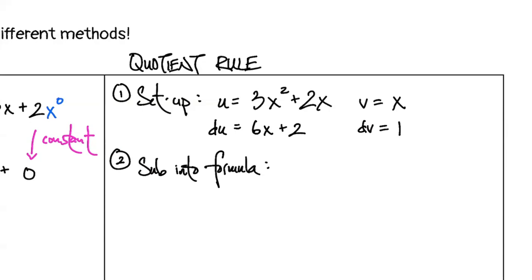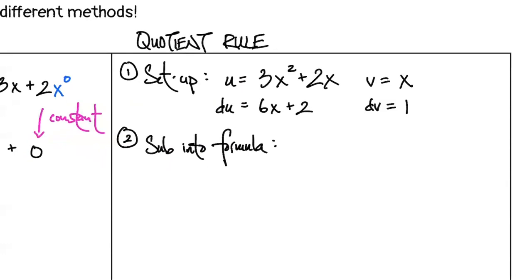So after we set things up, because up until this point, it looks just like the product rule, the important thing here is that I know I'm using quotient rule because I'm dividing two things. And I need to know what formula I'm going to be plugging things into. Okay, so we're going to see the formula again below, but I just want to write it out here for us to take a look at. So when we find our y prime, we're using quotient rule. It's going to be v du minus u dv over v squared. Okay.